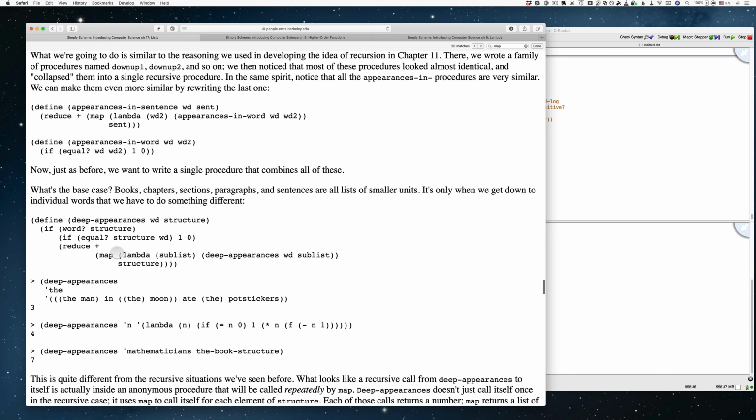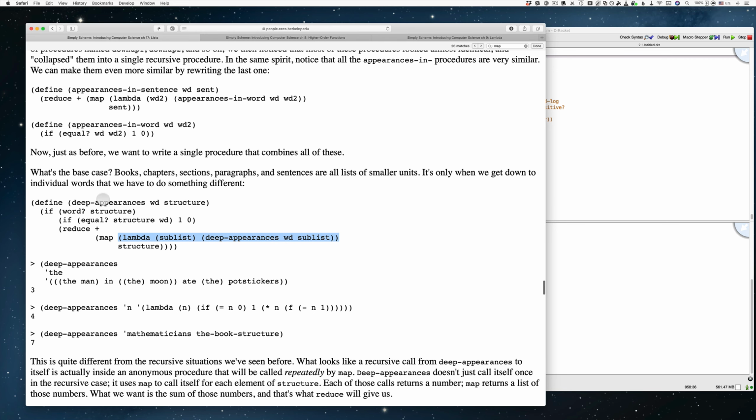Right, so basically, it took me a while to read this, or to think about it. So this is an unnamed procedure which makes a recursive call to deep-appearances.